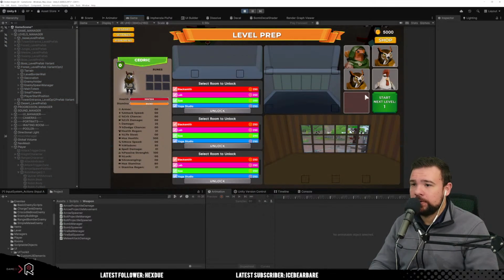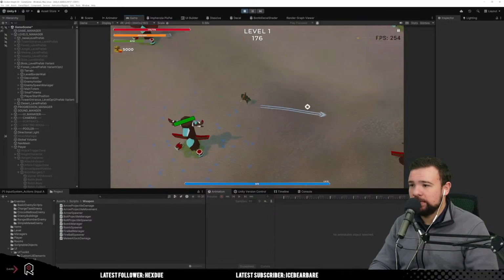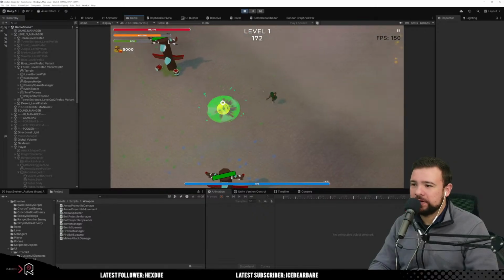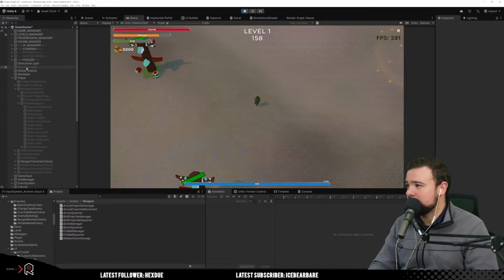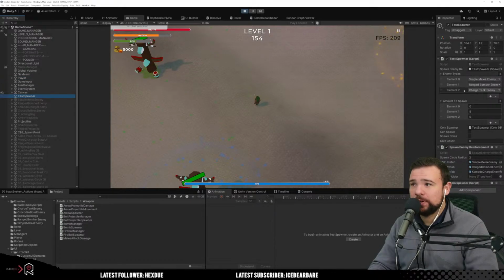Okay, we'll take the Robin. Okay, so her backflip still feels good. It's now a more normal looking arc, I think. Let's get our spawner in yet. Where the hell is this thing? Yeah, this is why I need more time. Okay, test spawner. Let's spawn in one bomb enemy.